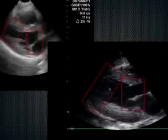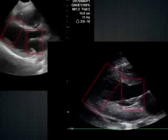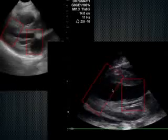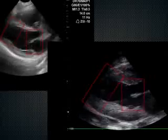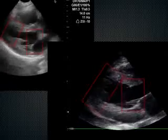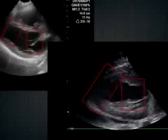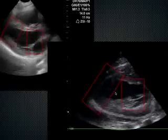Down here, though, we've got a couple problems. First of all, this mitral valve is not coming anywhere near that septum. Number two, the interventricular septum and posterior wall are not squeezing the red blood cells out of the aortic outflow tract. So just right off the bat, if both these patients had a blood pressure of 70, I'm going to give this patient fluids, and this patient, I'm going to be very careful with fluids and likely lean on inotropic therapy.